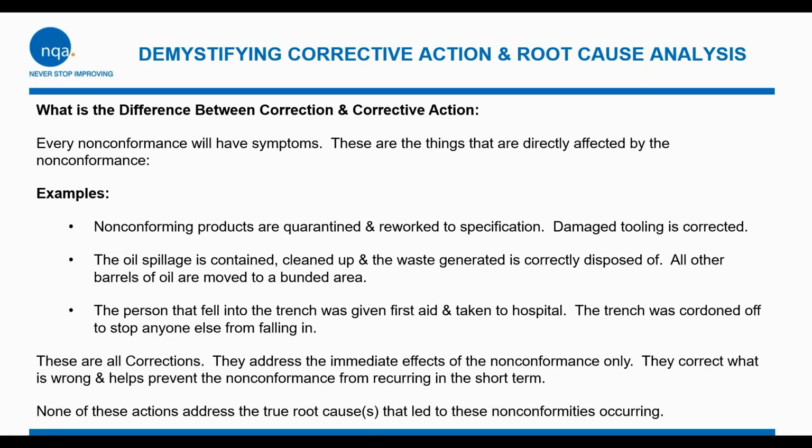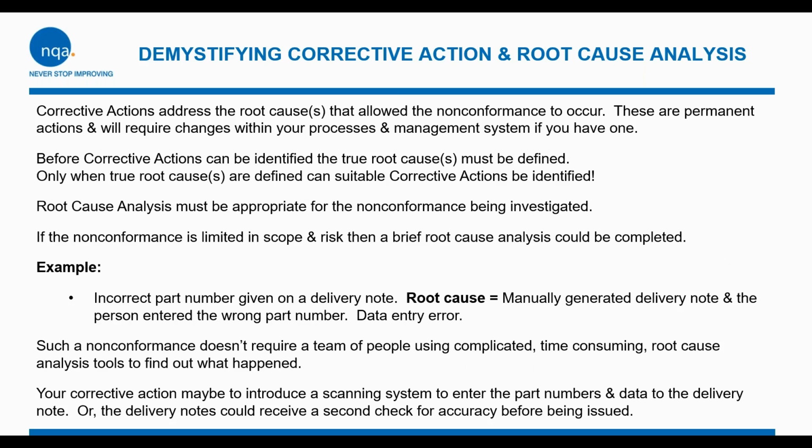These are all corrections. They address the immediate effects of the non-conformance only. They correct what is wrong and they help prevent the non-conformance in the short term. None of these address the true root cause. Corrective actions address the root causes that allowed the NC to occur. These are permanent actions and they will require changes to processes and management system if you have one. Before corrective actions can be identified, true root causes must be defined. Only when we have these can we identify suitable corrective actions.